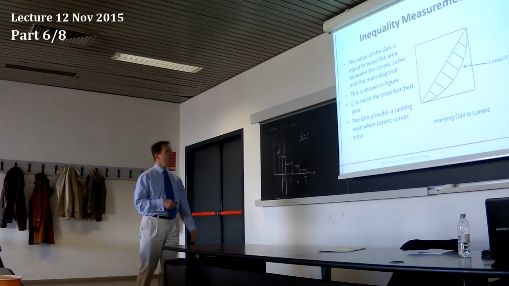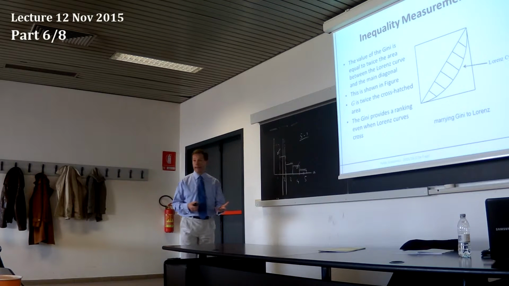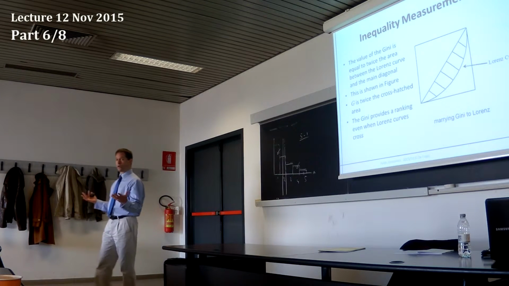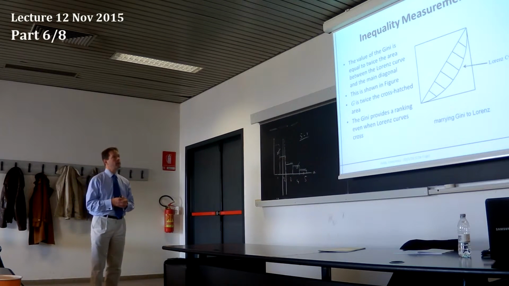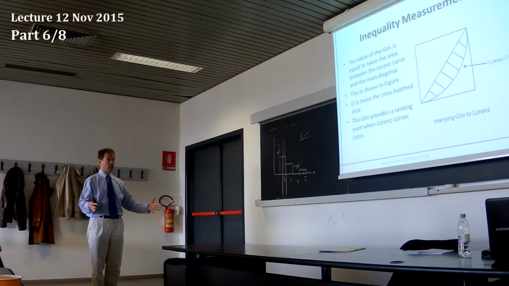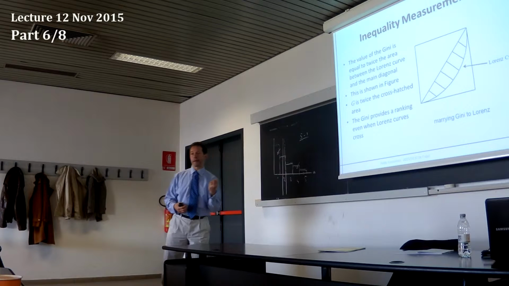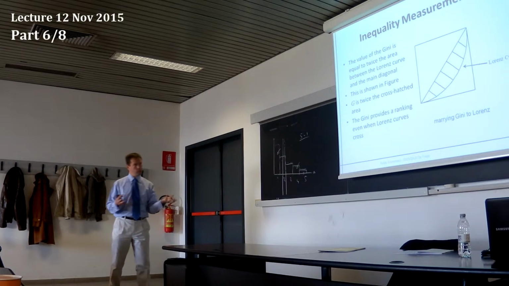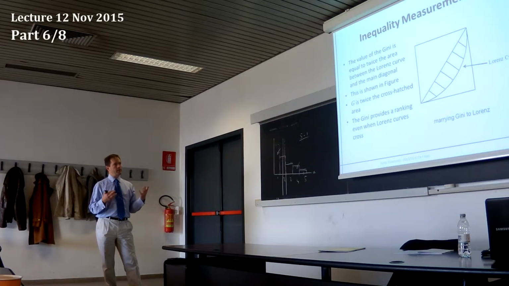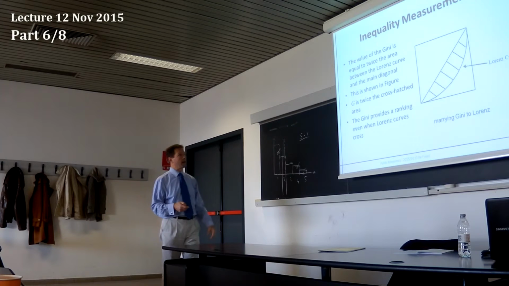Okay? So Gini measures inequality and is a complete ranking. Given any two distributions, we can always rank them, which you cannot do with the Lorenz curve. The Lorenz curve, which is a distribution, is an infinite thing, it's a curve, so it's got many parameters. Then we turn it into a single parameter, a real number between 0 and 1. So that's the easy part. And then we can compare it. You can always say one number is bigger than the other. Okay? If we have multi-dimensional, we can't.